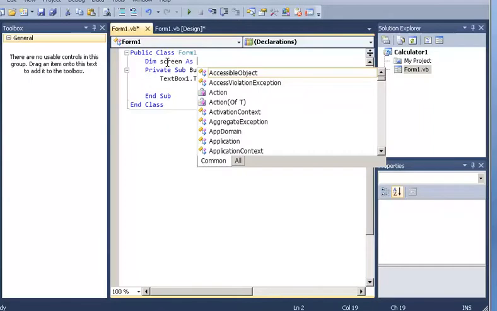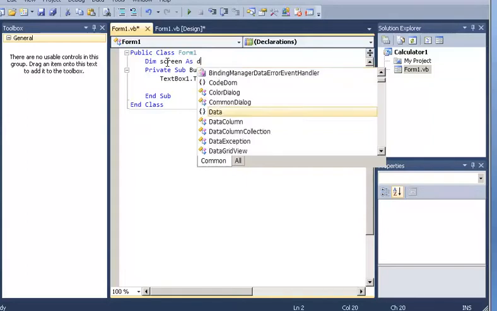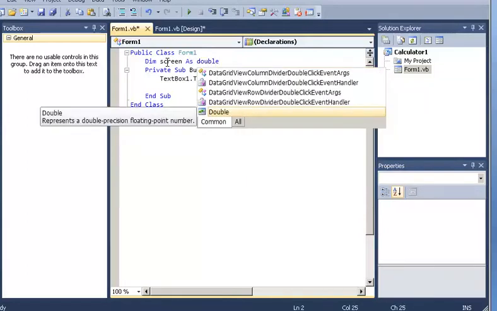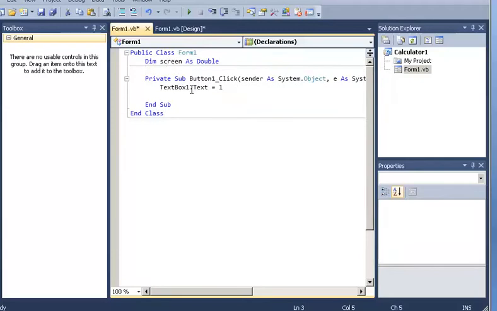My variable screen is going to maintain the value of the numbers displayed on my calculator screen that later I'm going to use to manipulate. This is enough to declare my variable screen, but now I'm going to initialize it, initially equal to 0. That means when we start the calculator, the initial value on my screen is 0.